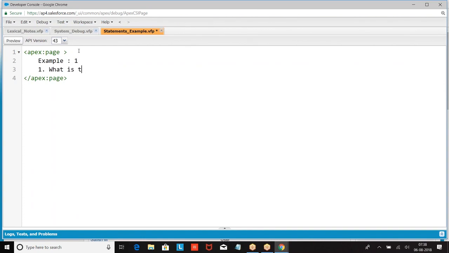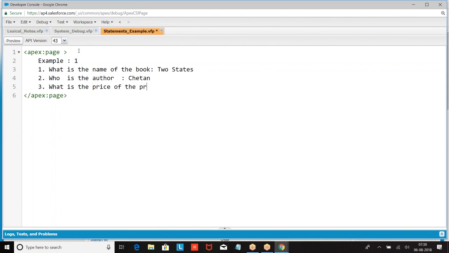What is the name of the book? So they told, I asked, who is the author? Told some Chetan. Asked, what is the price of the book? They asked, how many books you want?